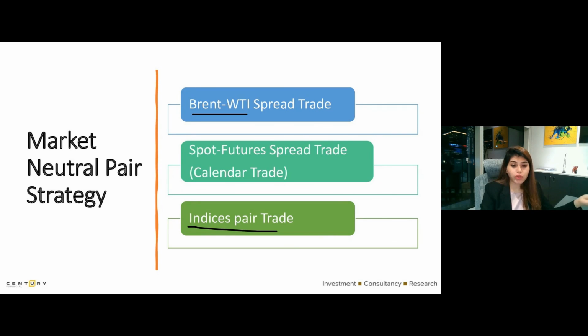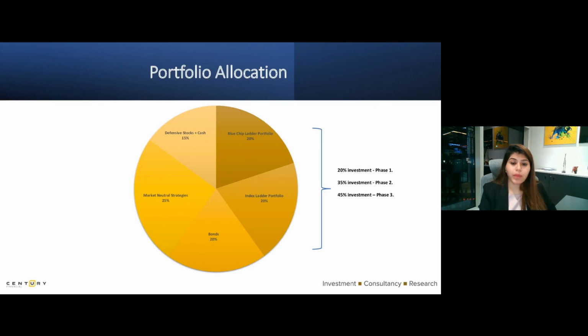There are many such market neutral ideas that we keep doing on our basis. It is something that is not available constantly, but we are on the lookout for such ideas and strategies. So as and when these are available, we do suggest the same. And depending upon of course your individual risk profile, your investment goals and your investment duration, the trades can be considered. So overall, when we're investing in such markets, like I said, sticking to a dollar cost strategy or a ladder portfolio would be a great strategy.